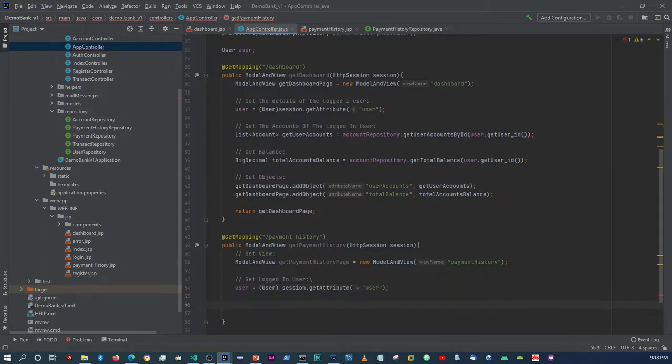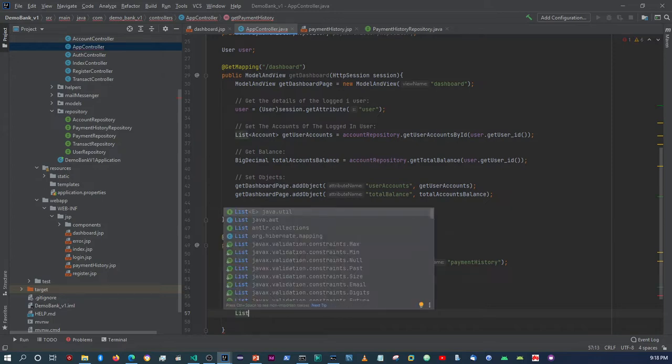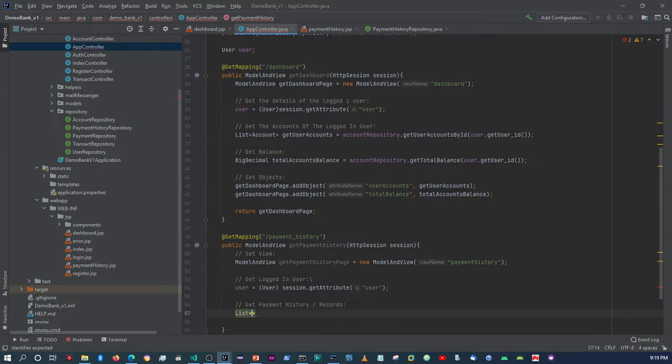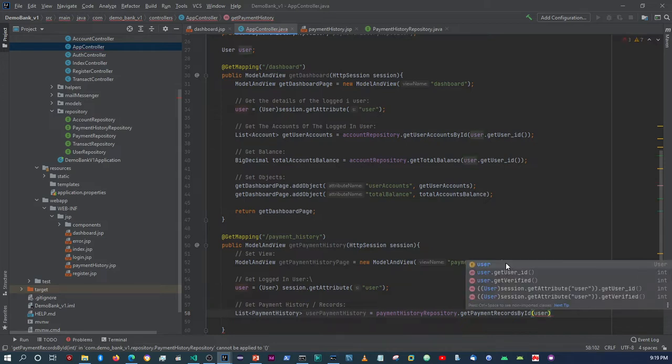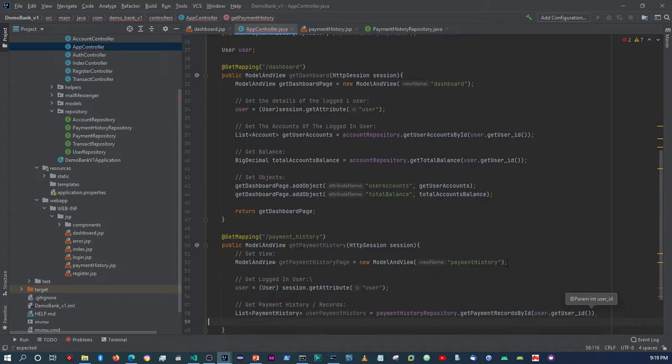Okay, so now we're going to say list, and then we're going to say payment history, and then we're going to get the user payment history, which equals payment history dot get payment history by ID, and then we're going to pull that from the logged in user, which is going to be get user by ID.